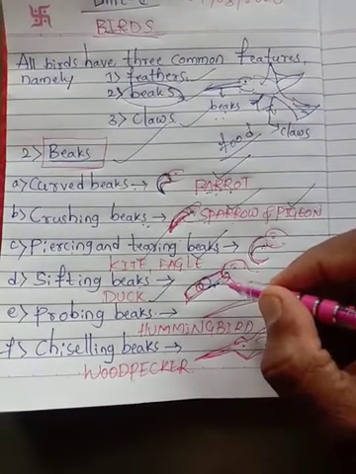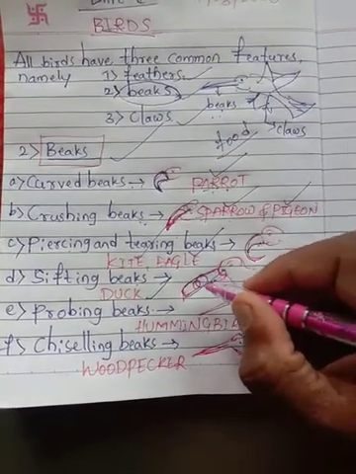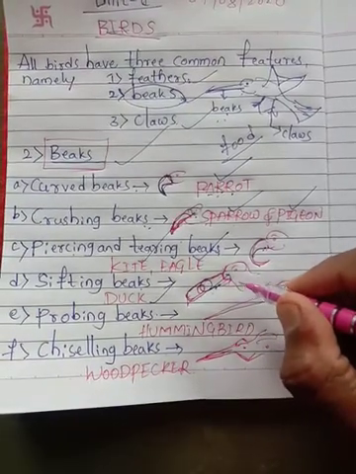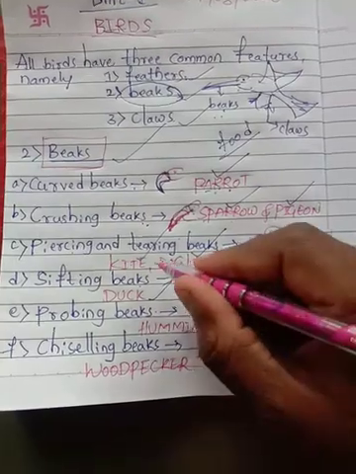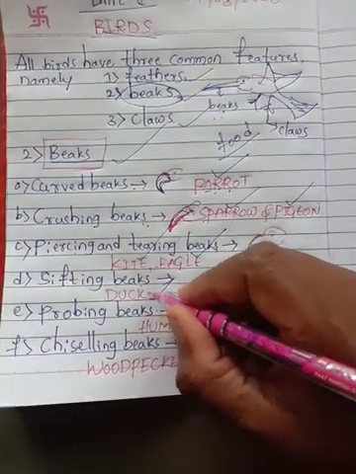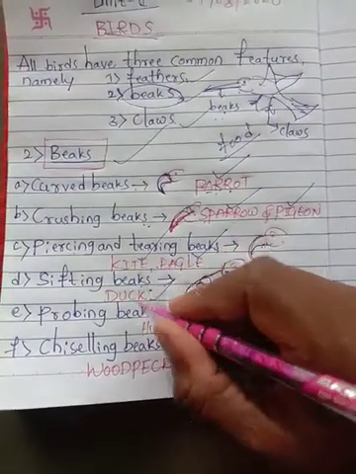Why do ducks have holes? Ducks dig up food from the mud and water is pushed out through the holes, leaving the food behind. The duck is an example of shifting beaks.